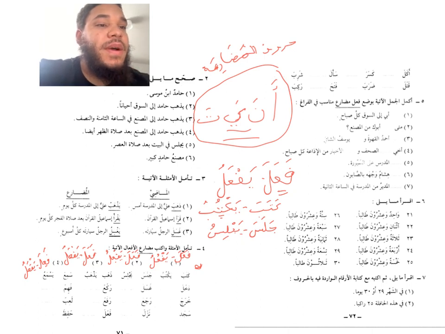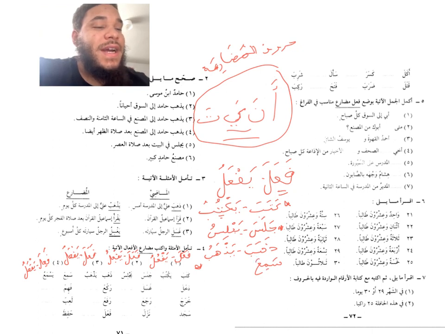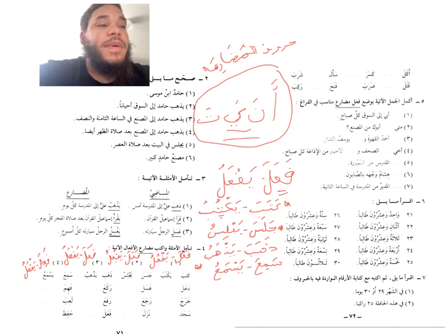That which becomes dhamma in the ayn, that which becomes kasra in the ayn. And then you have one that remains as fatha, like dhahaba, yadhabu. Okay, then you have one that started off as kasra, like sami'a, where what is equivalent to the ayn of fa'ala, which is the meem here, becomes fatha. So it starts off as kasra but becomes fatha, yasma'u. Okay, so this is something to remember and take note of.